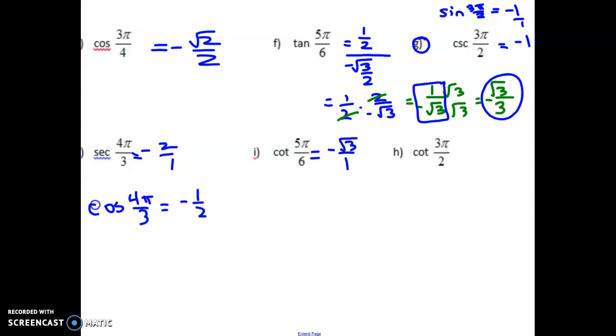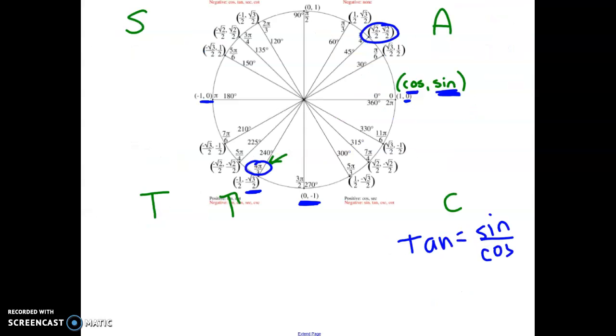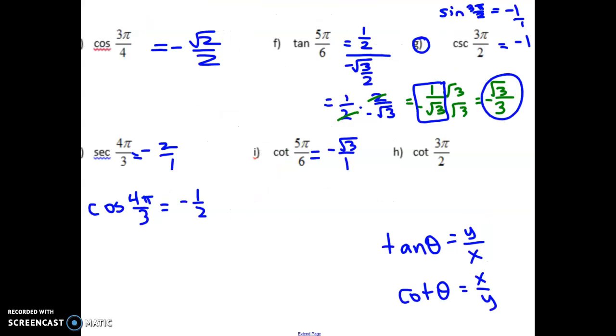Okay, now one more, cotan at 3 pi over 2. Remember that tan is y over x. So that would make cotan x over y, right? Because if you flip it, that's talking about your reciprocal. So we're going to find cotan of x over y at 3 pi over 2. So looking at my circle, 3 pi over 2, the x is 0, and the y is negative 1. So I'm going to go x over y, so it's going to be 0 over negative 1, and 0 on top just gives us 0.